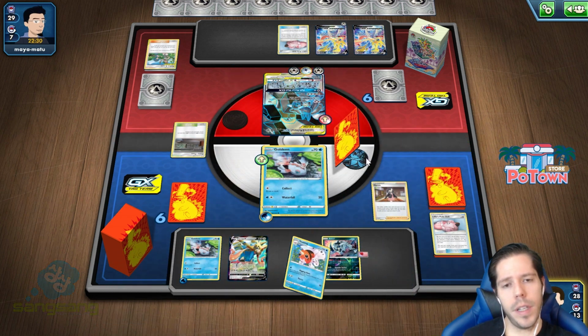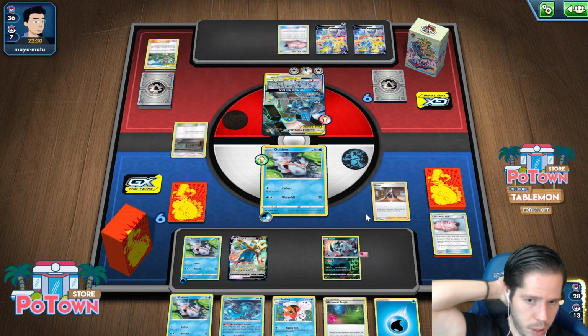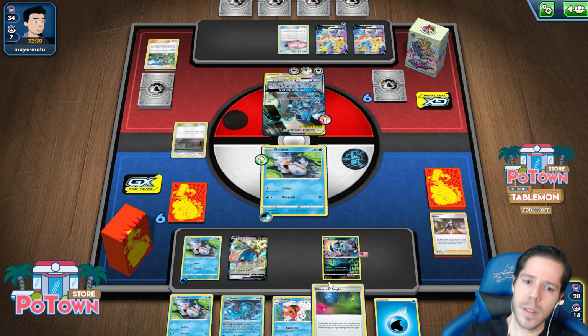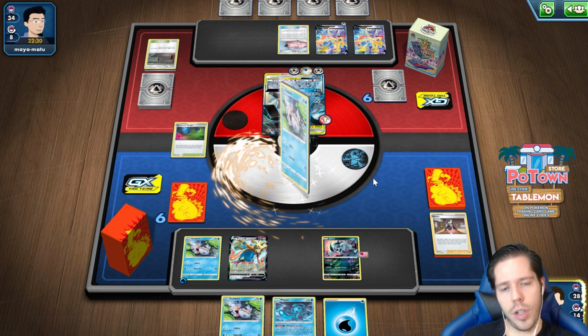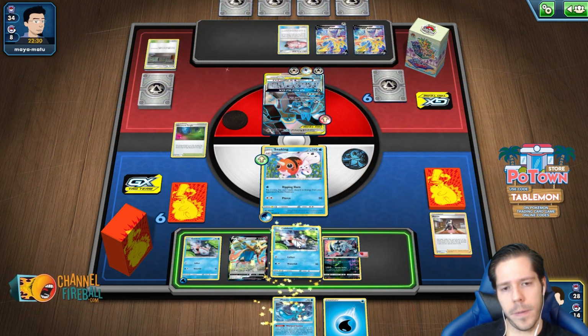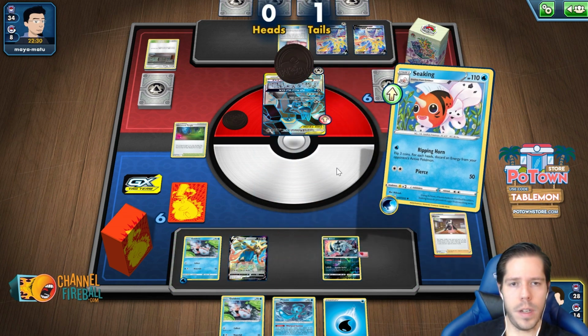Okay, please give me a Seaking. There we go, that's nice. And a Glimwood Tangle, that's also really good. Not the best follow-up for sure, but it is what it is. I won't bench that yet. I'm just gonna go Ripping Horn.